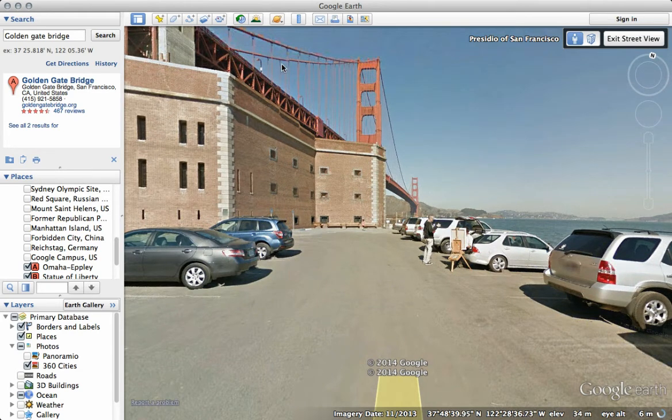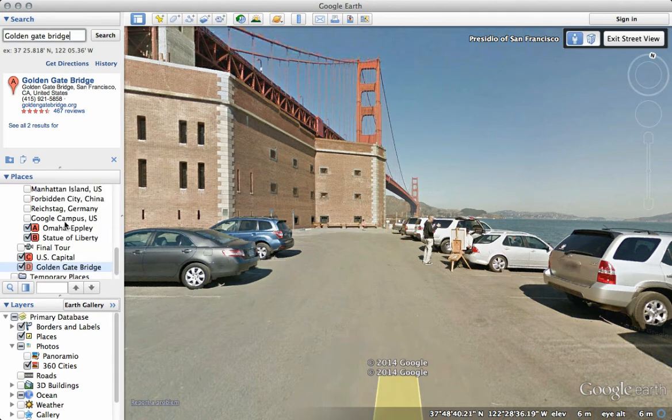And so let's add our last place mark here. And let's go Golden Gate Bridge. Let's change it to letter D. And there we are. We can see our stops here. We have A, B, C, and D. Our tour is kind of mixed in the middle there, but we can see the places that we've located.